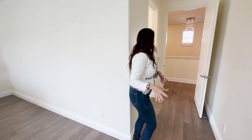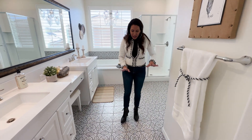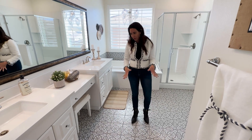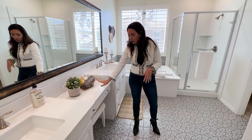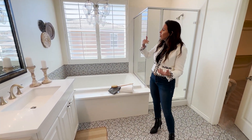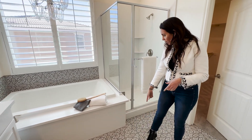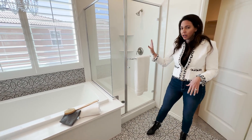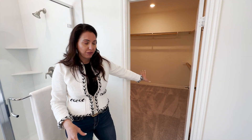The master bath is one of my favorites. You've got a custom tile floor that makes it pop, beautiful quartz counters with a pullout drawer vanity, and crystal touches that match the chandeliers throughout the home. There's a tile backsplash matching the floor, a quartz-lined shower and soaking tub, a massive closet, and a linen closet.